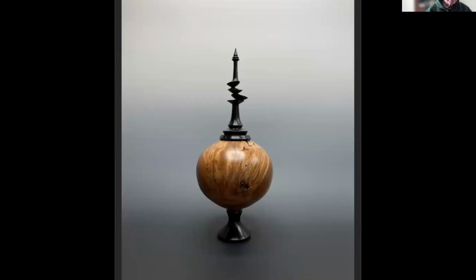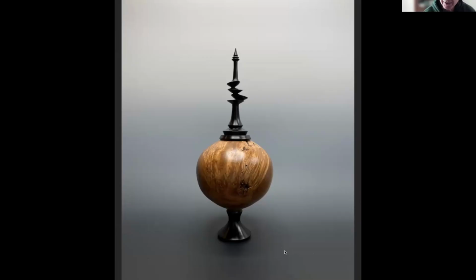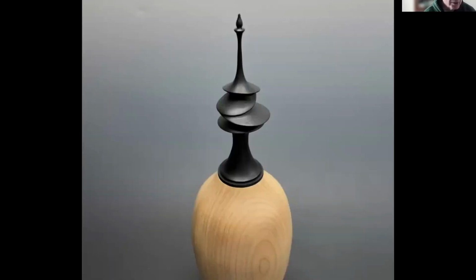Very nice. I had a lot of fun with that, and I was a little concerned though how thin I could go on a finial and still survive when I did that one, and I've kind of evolved that a bit. Unfortunately, I think I have to shut this off to get the other slide. So let's stop that and then share the newer one. Here we go.